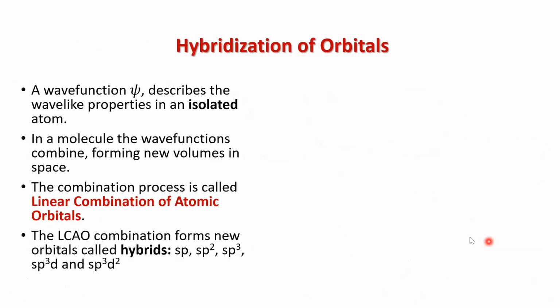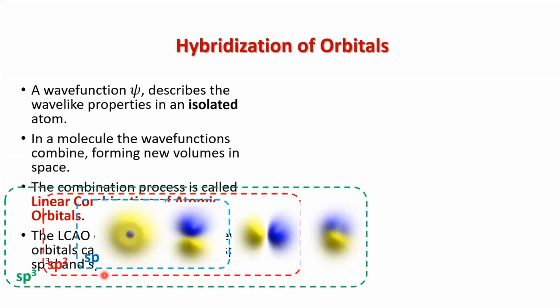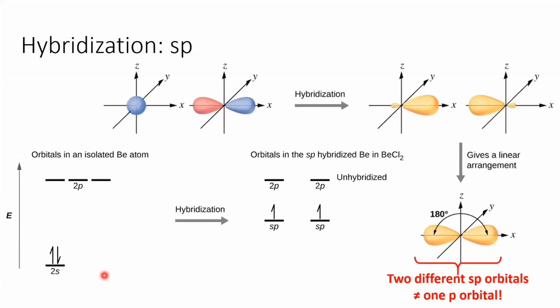Now, there are 5 different combinations of linear combination of atomic orbitals. We've got what are called sp, sp2, sp3, sp3d, sp3d2. So just hold on for a couple minutes. Let me go through just a couple things real briefly, and then I'll boil it down to what you need to know. Somehow that got messed up, and I don't know how. We're going to go faster. All right, let's just look at this.